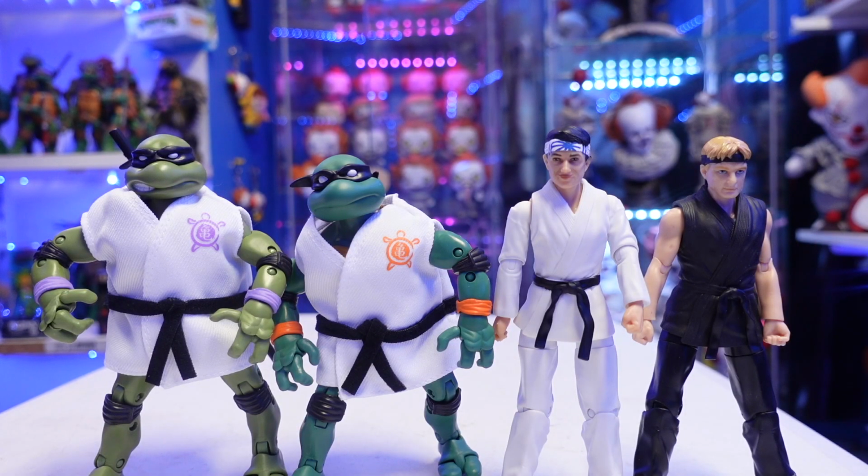And there you go, guys. There is my quick little review, my thoughts on the TMNT versus Cobra Kai figures by Playmates. At least we're getting the Power Ranger TMNT crossovers. Those look 10 times better, and I believe that's made by Hasbro. So, I mean, Mattel, you kind of killed it with this, and not in a good way. I mean, the TMNT figures, you know what to expect. They're reissued. The Johnny Lawrence and Danny LaRusso, they're not the greatest figures.